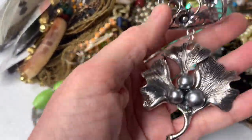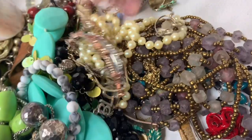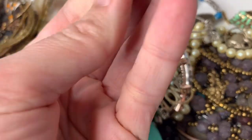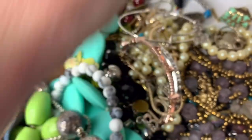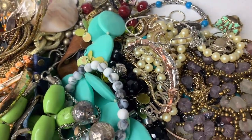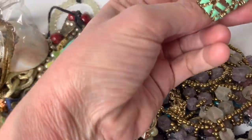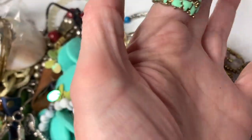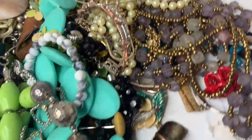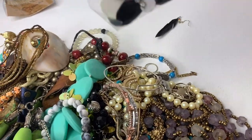This is a scarf thing - I'm not sure why I kept this out because I'm going to put it with the wearable items. Same with this. This little owl ring is super cute - it's adjustable so it's not an expensive ring, but it is cute. Just a pin - I'll put that with my pins and sell it as a lot. I thought this bracelet was kind of cool but I think I'll just let somebody else sell it. I like this ring - it's neat, so I will do a lot of rings and sell the rings separately. This is Viva Beads - it's kind of like a bib necklace, definitely costume but kind of cute.